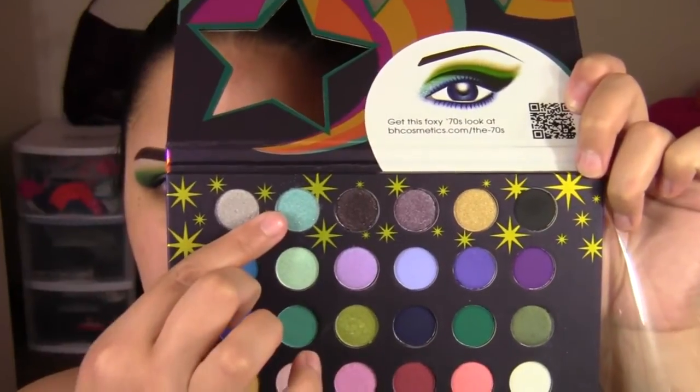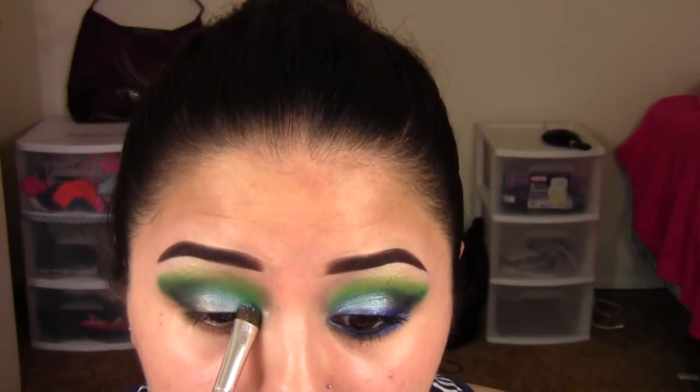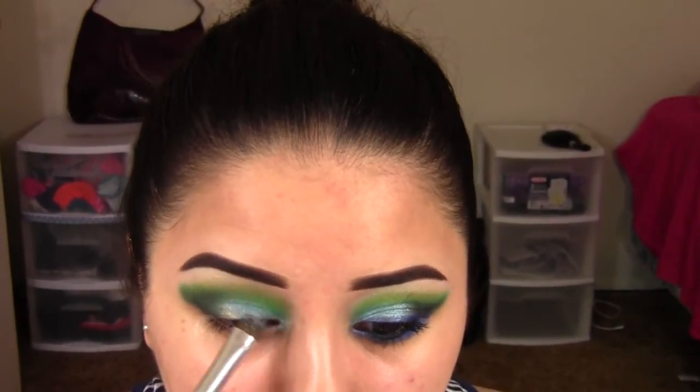Going in with this really light shimmery blue color, I'm just going to take that onto a flat shader brush and apply this right on top of our lid in the remaining space, and just bring it all the way to the inner corner.